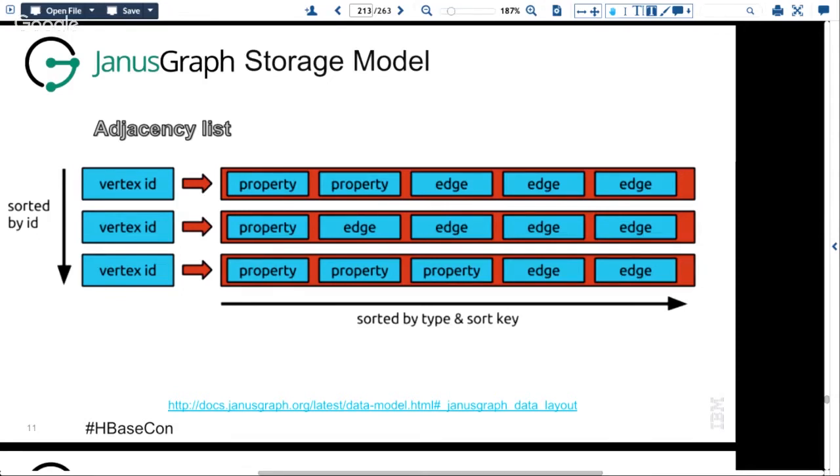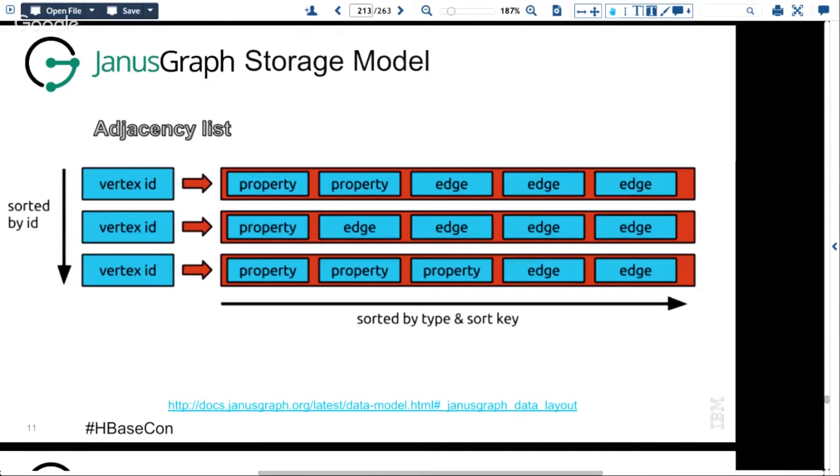This is very clear. I cannot get anything better than that. It's very clear how the storage model works in JanusGraph. It's an adjacency list, and it's perfectly made for a column data store like HBase. The vertex is a key. For every vertex, you have a row in the database. The row key is the vertex ID. And then you have the relationships as the columns for that row.